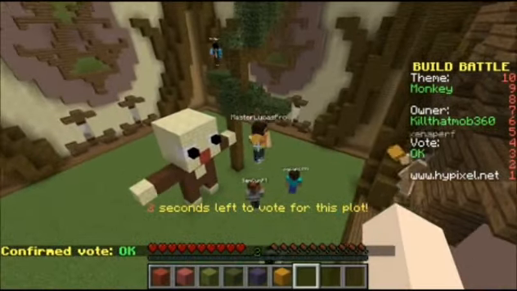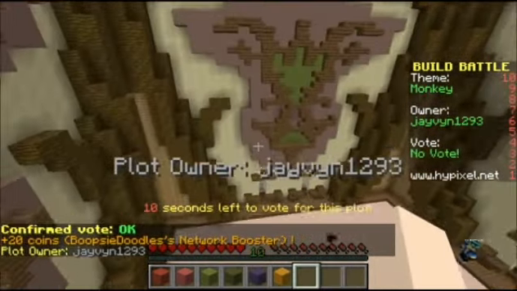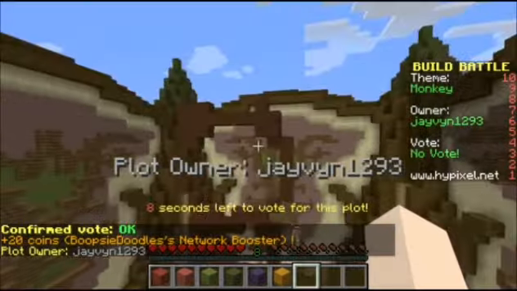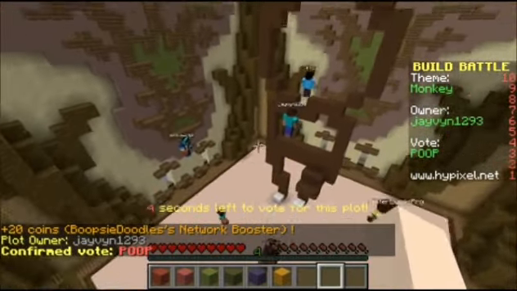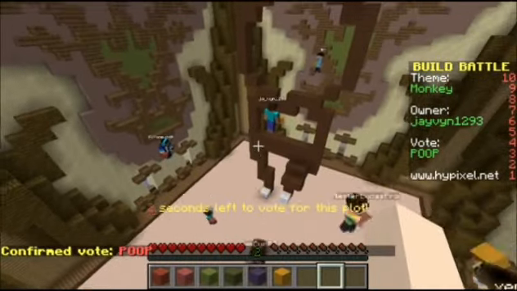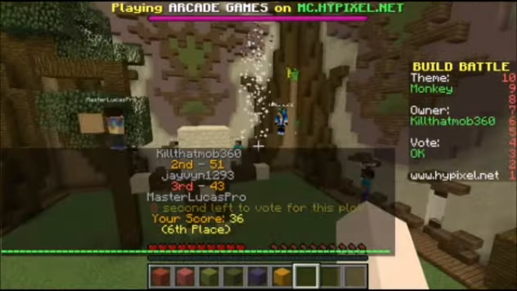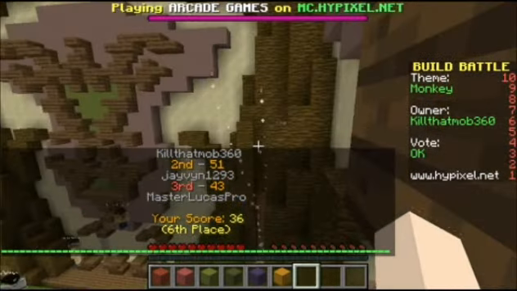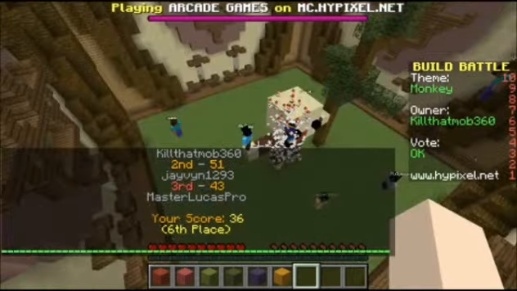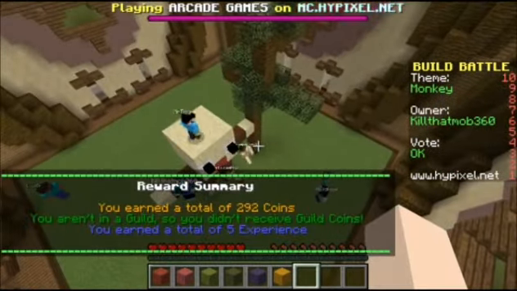The monkey's white. Try. It had potential. Oh, we came in sixth. This one won. Okay. All I got to say is okay. Why didn't it GG?